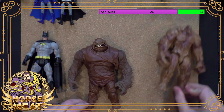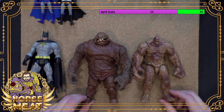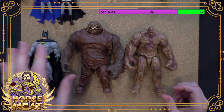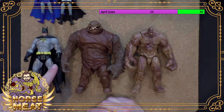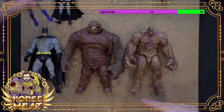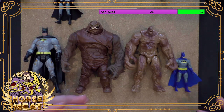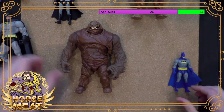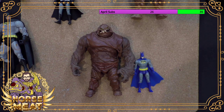So we've got poop-covered Batman and some Clayfaces. Interestingly, technically in the line this Clayface is in scale with this Batman, while the other Clayface is in scale with that Batman. So depending on how you envision your Clayface, how big he is, you could switch it up. If you were making a display, you could have a tiny Batman going up against a giant Clayface or however you wanted to do it.